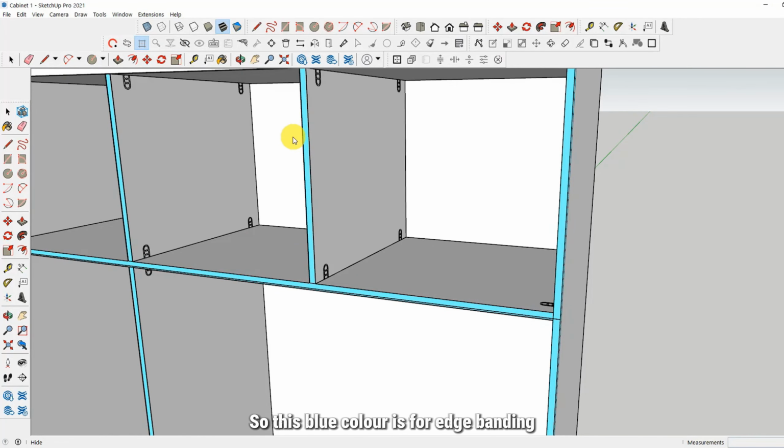So this blue color is for edge banding, and here are the cabinet connectors. And here we've got back groove.